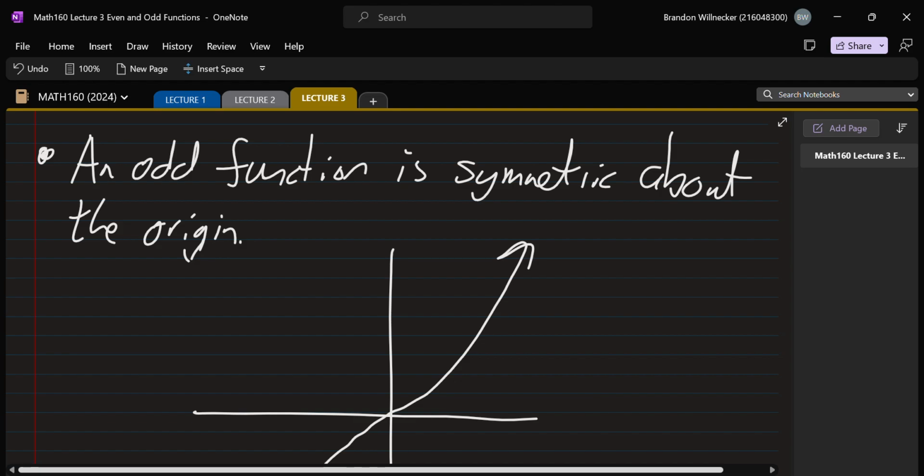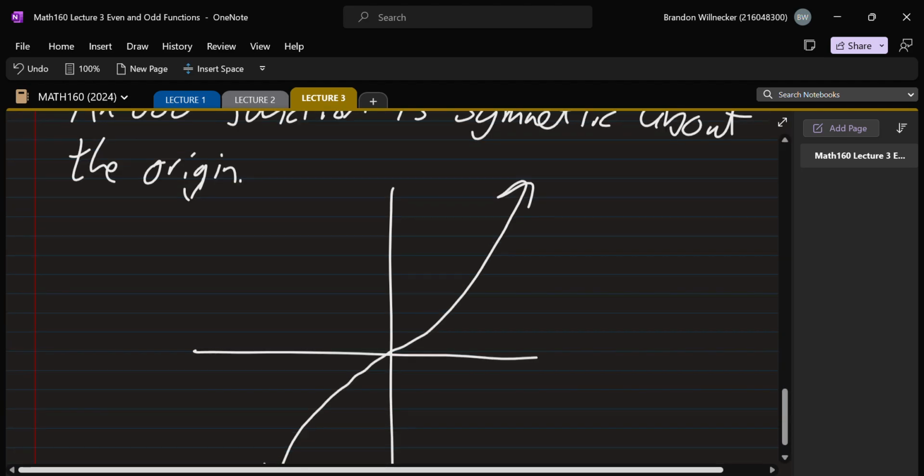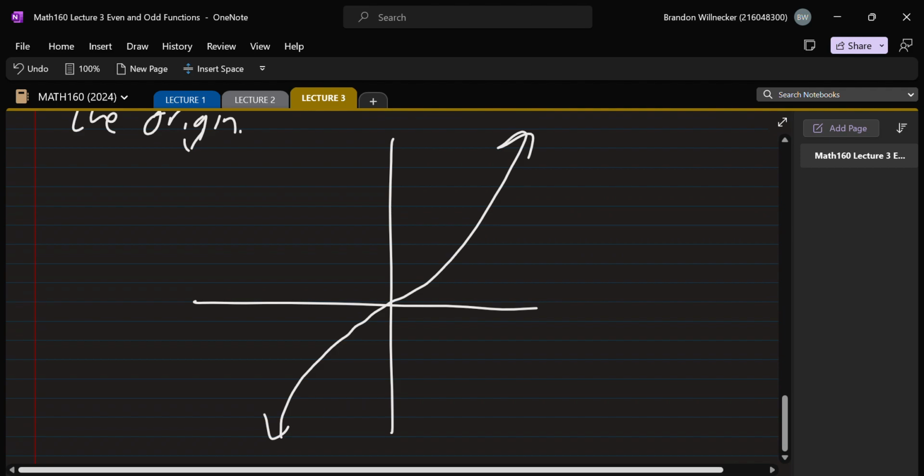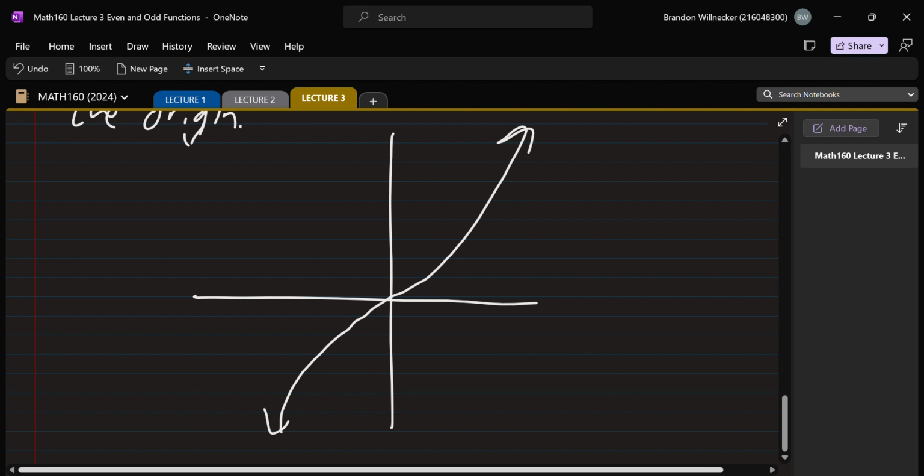Okay, so that is symmetric about the origin. You've got this flipping action going on there. Okay, and again, the picture to keep in mind is y equals x cubed. You can see that top branch there is like a little flip rotation of that bottom branch there. Okay, so everyone okay with the visuals so far? So even, you flip the page like a book. Okay, same image on both sides. Here, it's a little flip rotation to get to the bottom quadrant there.